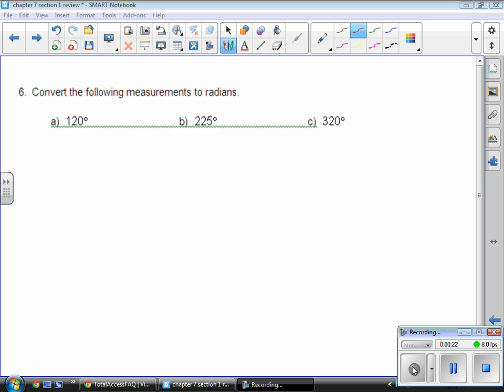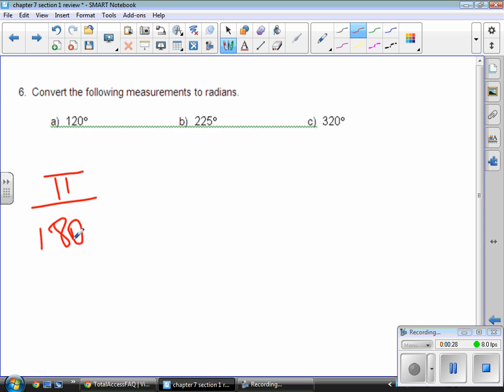Okay? So I'm going to show this using a proportion. I know pi is 180 degrees. Pi is the radians. 180 degrees is in degrees. Okay? So what I do not know is the radian equivalent of 120 degrees. So I have my radians on top, my degrees on the bottom, and I'm going to solve this proportion for x. So cross multiply, 120 pi, leave it as pi because typically radians have a pi with them, right?